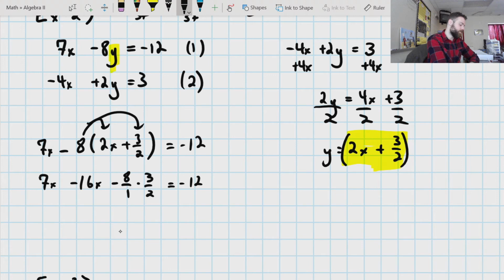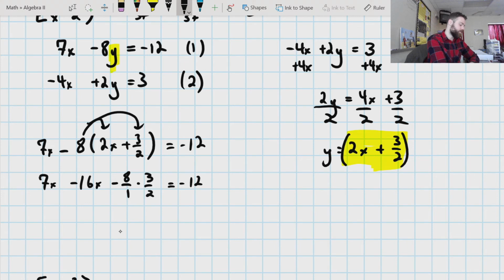So now all I have to do is solve for x. Negative 9 is being multiplied, so I'm going to get rid of it by dividing. And you can check my arithmetic here, but 0 divided by anything is just 0, except for 0 itself. So x equals 0. If x equals 0, then I can plug it into y. That's one part of the coordinate. So this implies that y is equal to 2 times 0 plus 3 over 2. So y is equal to 3 over 2.